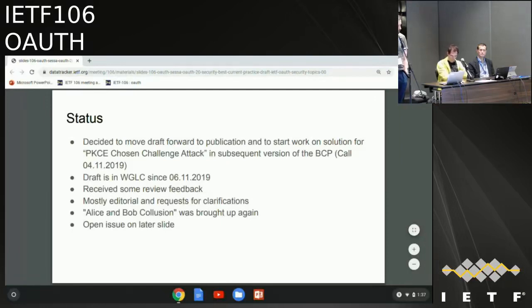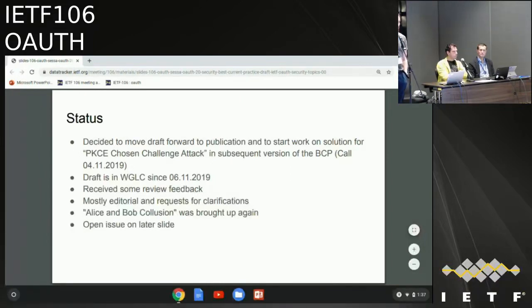It's the PKCE chosen challenge attack. And the question was whether we want to wait till a solution is found for that kind of attack, or whether we push the BCP forward and publish it.